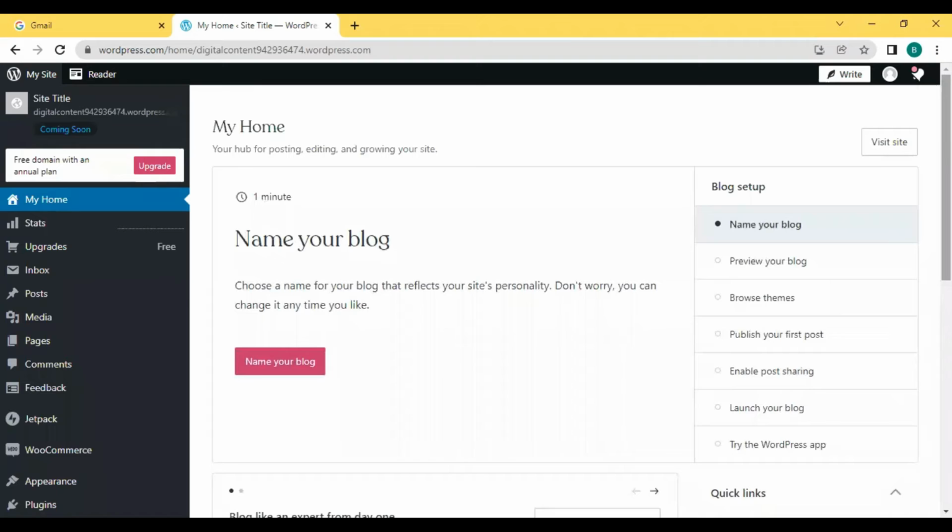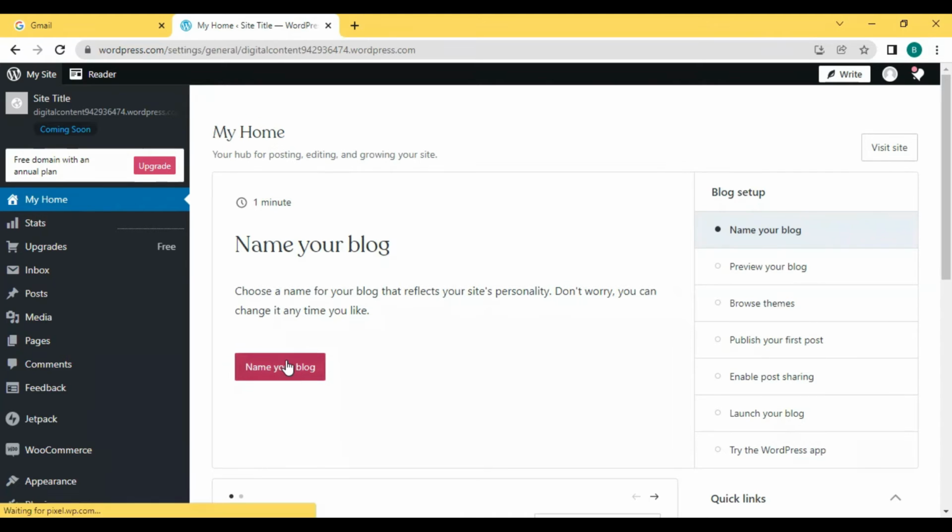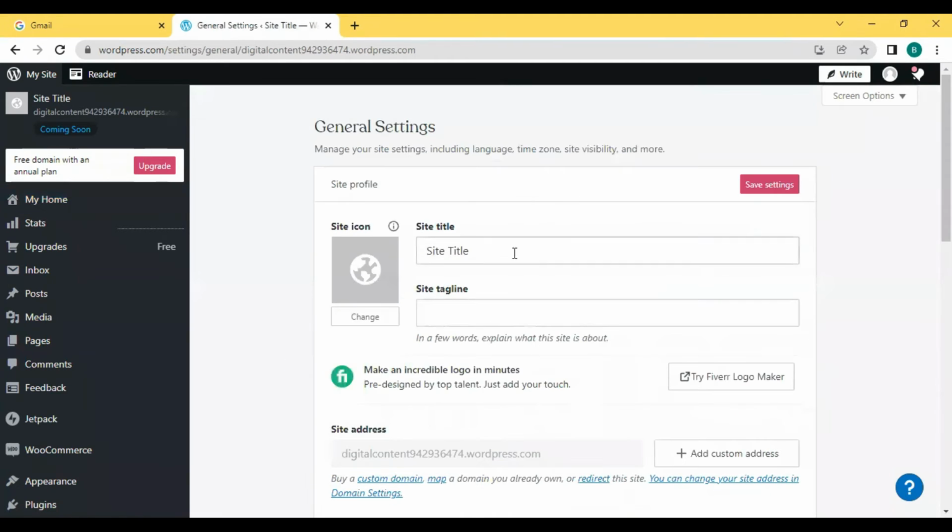So we are going to achieve these options. First of all, we are going to give our blog a name. You select on your right, you click on name your blog. Then you come here and click on name your blog still. So you will give your blog a name.